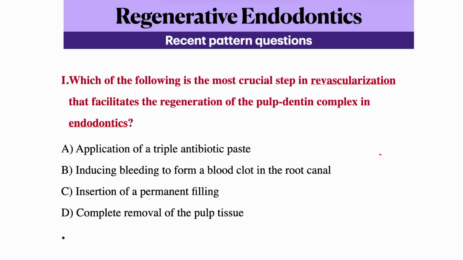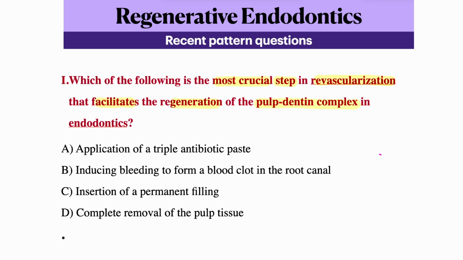Now coming on to the next question on regenerative endodontics, which of the following is the most crucial, keep this in mind, most crucial step in revascularization. So basically under regenerative endodontics, we are coming to the revascularization, that is the blood vessels which are being destroyed is being regenerated. Okay, so which of the following is the most crucial step in revascularization that facilitates the regeneration of the pulp dentine complex?